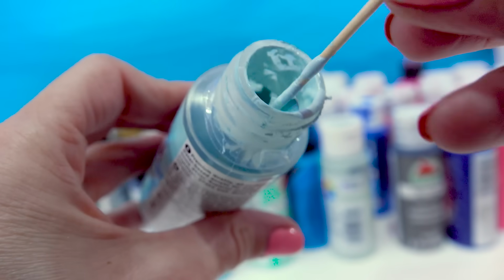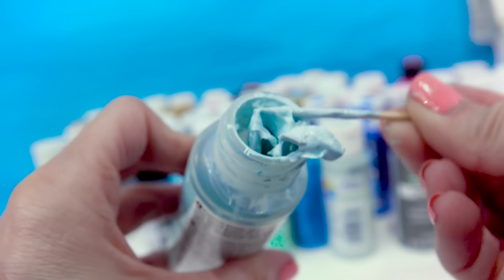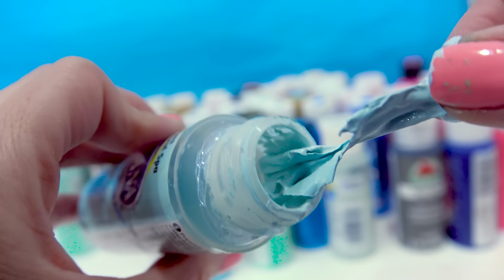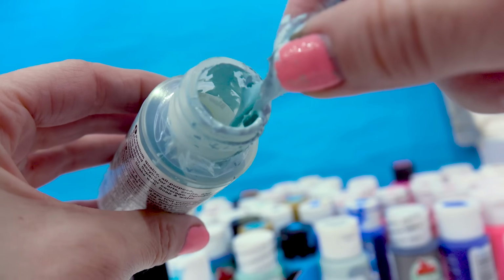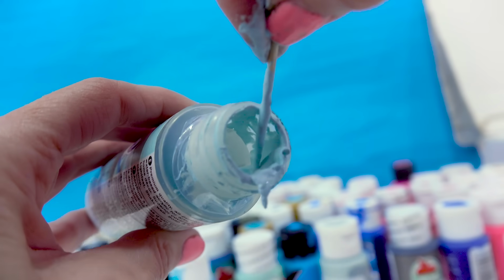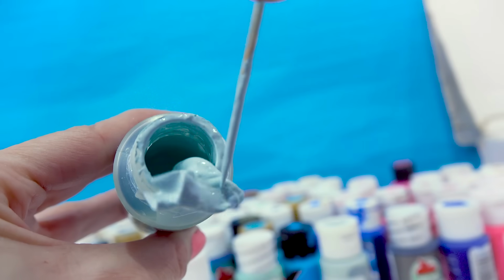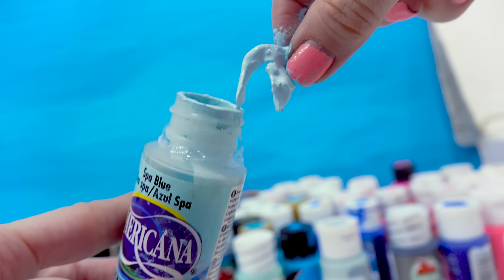I still have like half a bottle in here of paint. Oh, there we go. Come on. Let go of it. Just grab it. I can just get it all to come out. Oh no, it fell in. I have to grab it. Here it is. Oh, I got it. Oh, yes.